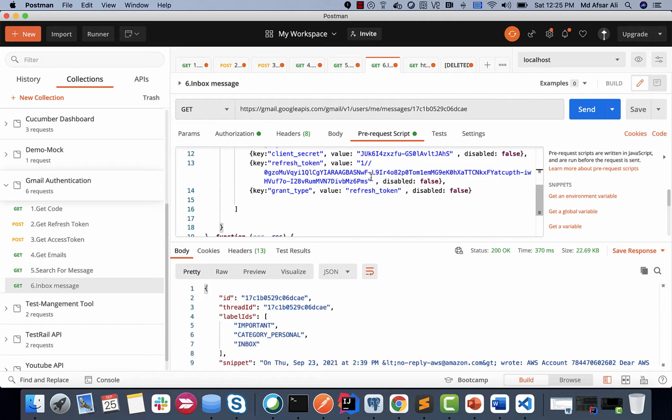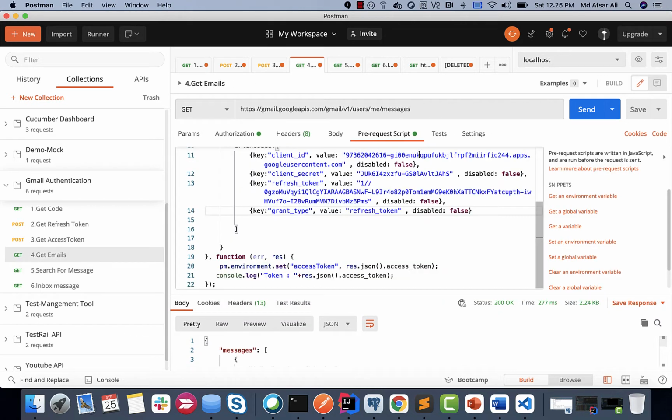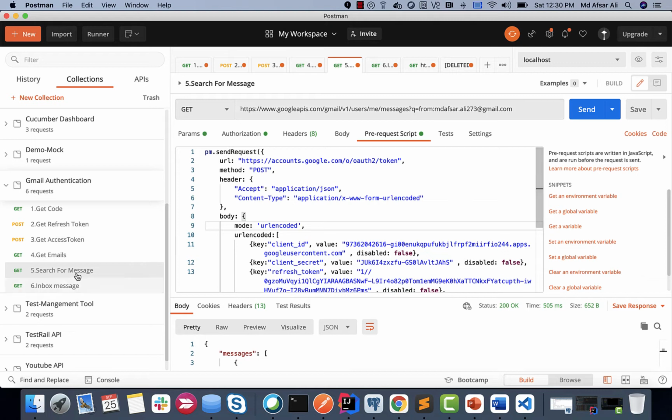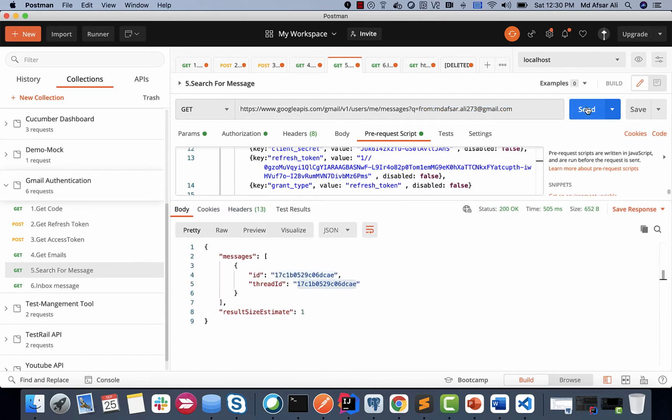Okay, so for this video, what we're gonna do is first we'll generate the access token programmatically using Node.js. Then after that, we'll be reading the messages using these APIs. Okay, get messages. Then we use this search API. Using this, we'll search for the emails in the inbox, right?